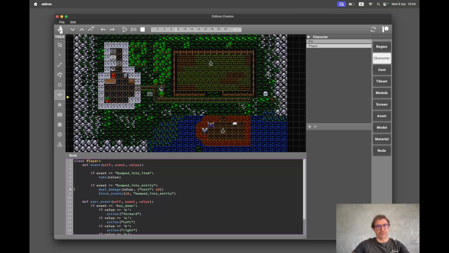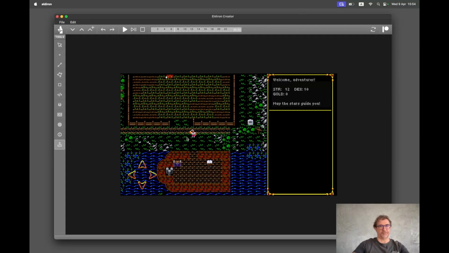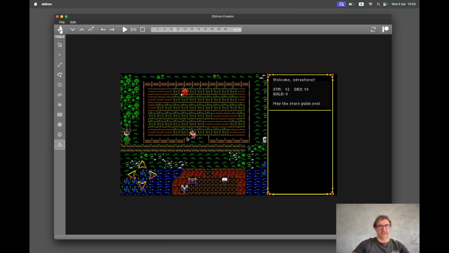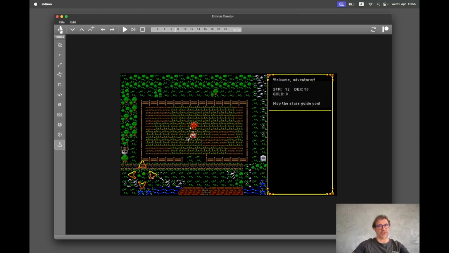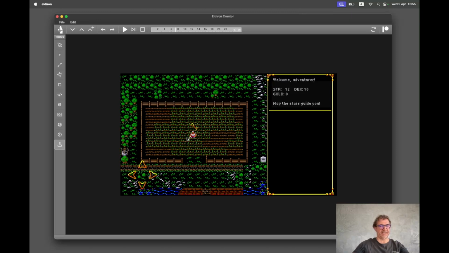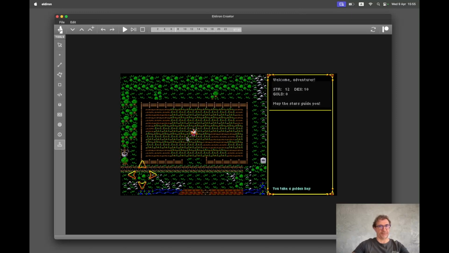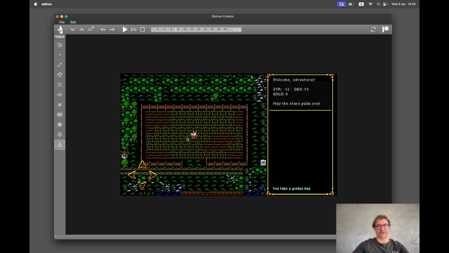Okay, it's time to get the golden key from the orc. Let's start the game and go and kill him. I mean, there are actually several mechanisms going on for the orc, which you don't really use in this example. So when we go to him and bump into him, we just kill him automatically. And when we go to the key, we take the key.